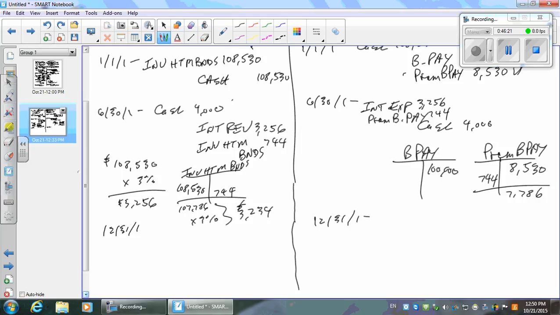What do you want to debit? You invested in it. Cash, 4,000. What are you going to credit? Interest revenue. How much? 3234? What's the difference? 766? You know what that is? What's that going to be? Get rid of some more, get rid of some of that investment until you get it down to 100,000, huh? So you're amortizing the premium then. Told you it only took a minute.